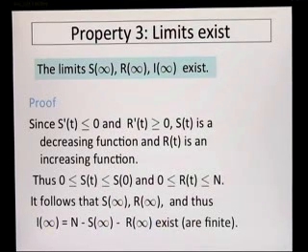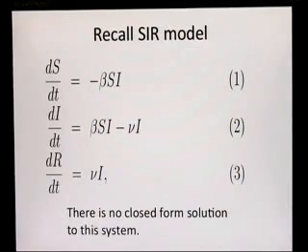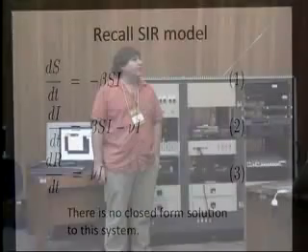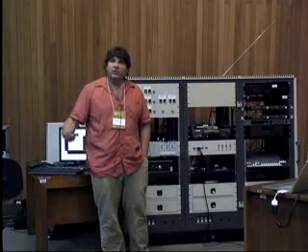Why is this? Well, this is easy. Much of this is very easy. Let's go back to the differential equation. Let's look at the first equation. We know that s and I are both bigger or equal to 0, right? So that says that the right-hand side, remember the minus sign and beta and nu are positive, so that says that ds dt is less than or equal to 0 for all time. And the third equation says dr dt is bigger or equal to 0 for all time.